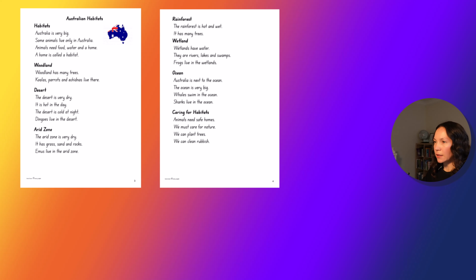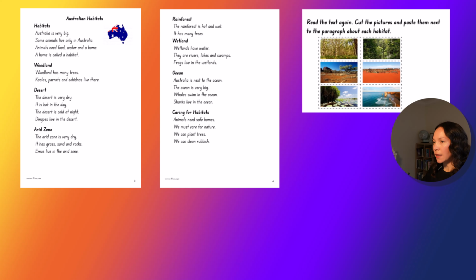During the second reading, they will need to match the visuals of habitats, so the photographs of habitats, with the correct paragraphs. So for instance, this is a photograph of woodlands, so they need to cut and paste in the right place. So woodlands, so it goes here. So they would read 2 times before they read with me. And by the way, depending how confident they are and depending on their level, they can check the answers with their partners first before we check the answers.